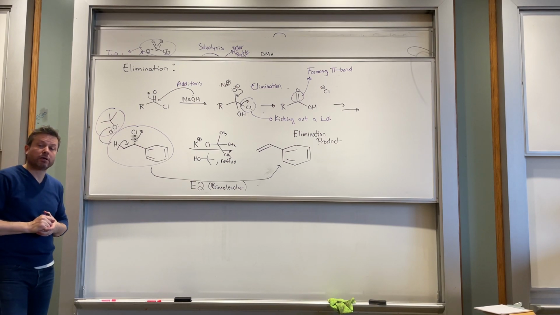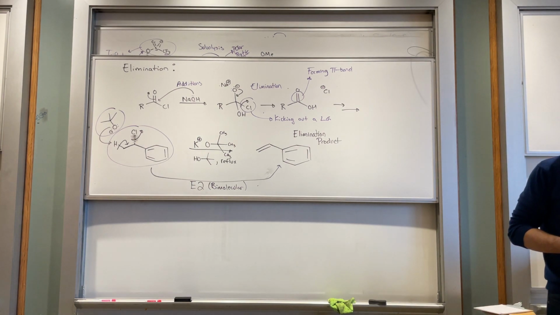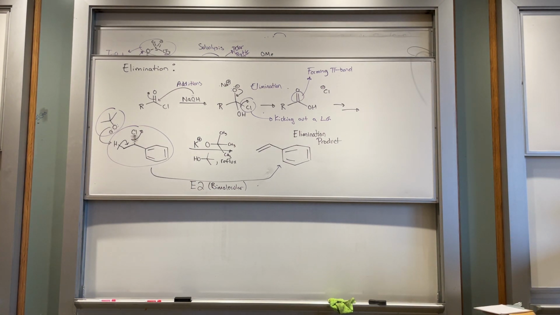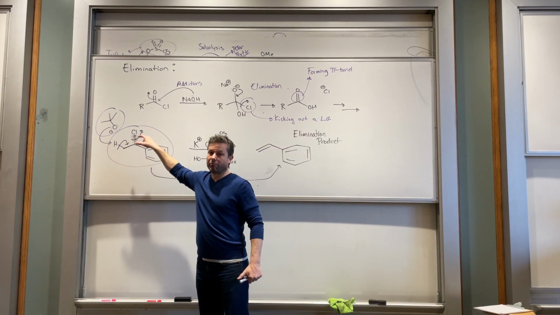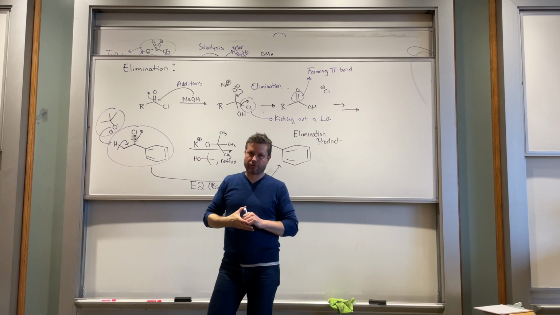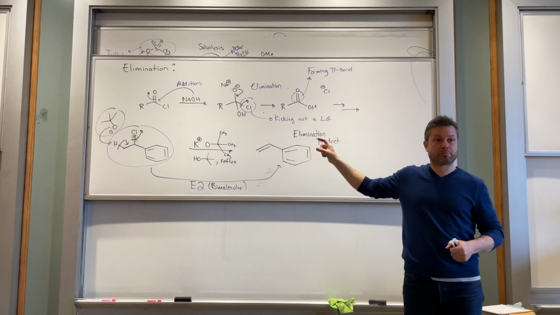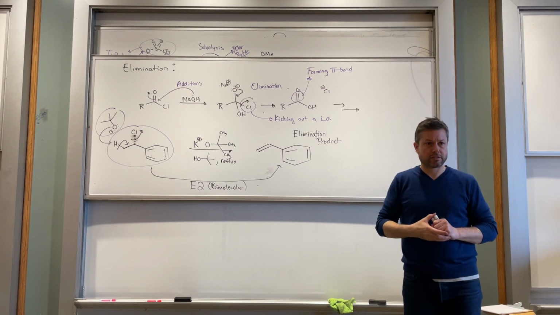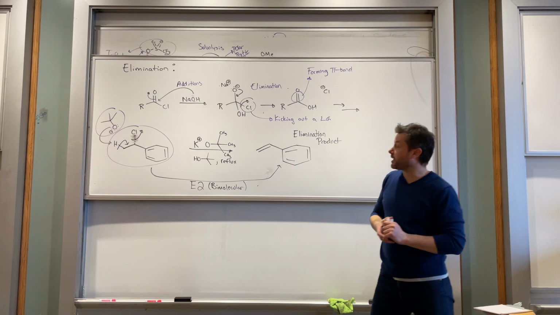Chlorine is not a good leaving group. Well, it's not a great leaving group. It's a good leaving group, but not so great in this condition that it can easily leave. Like, what would be the force that's pushing it out? So in this case, it would be less likely to leave on its own. And even if it did, we would still get to the same product. But what is making it leave actually?